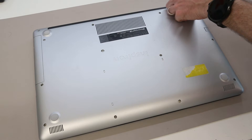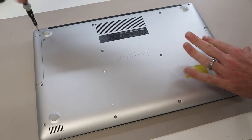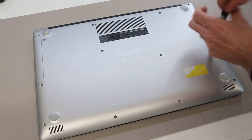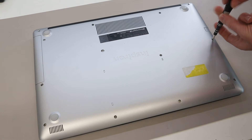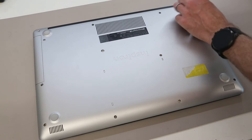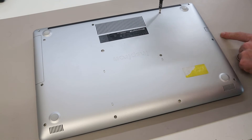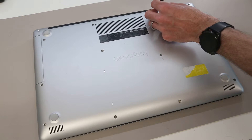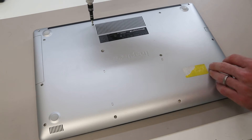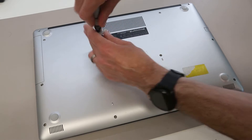Now what I like to do — because there are some slight differences between the screws on this, and the back corners of this laptop appear to have been fiddled with in the past, so some of these screws are retained but I don't know if all the screws are in their original positions. As I take them out, I'm going to place them off to the side in the same positions I removed them from, so I can put things back in the same place they came out. All the screws on this are exposed and non-hidden, so we just need to go around and remove everything.